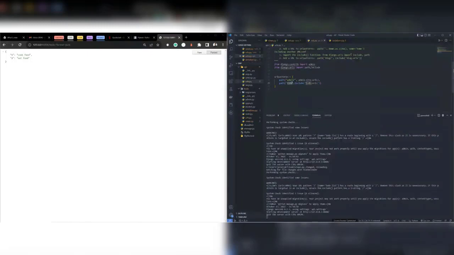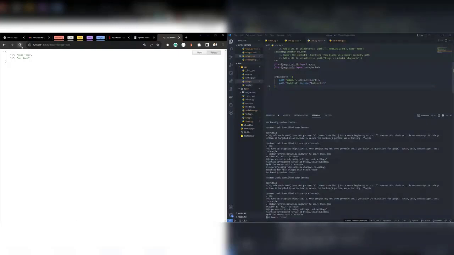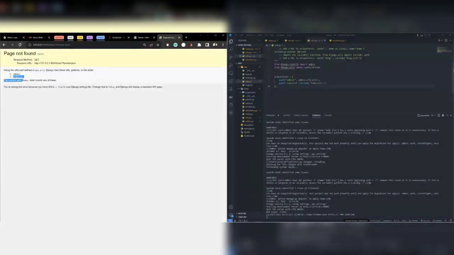This can be anything. If I name this my to-do list, this can be anything you want to name it. This is the top level URL. If I request for this, it will say page not found because it's not to-do list. You can see it's not working. So this can be anything. You can even have API version 1, you can version it, you can do anything you want here. Then you use this include function to provide the location to where Django will see all the URLs that belong to this app.